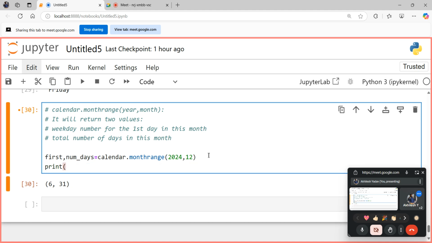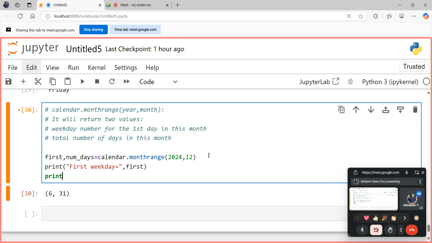Print first weekday equals first. Similarly, print total number of days equals num days.